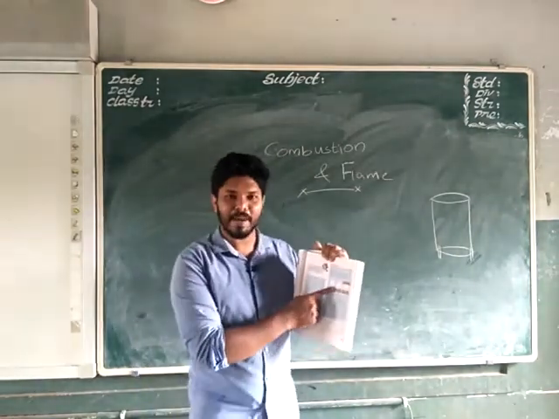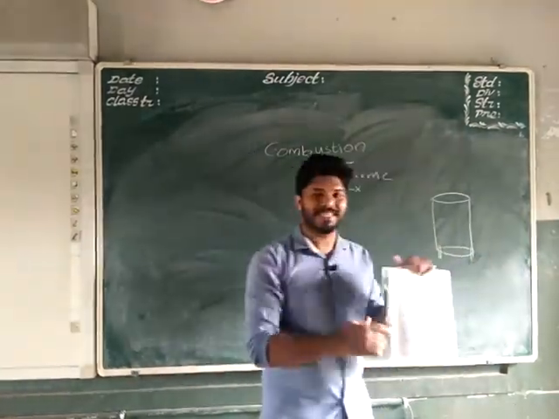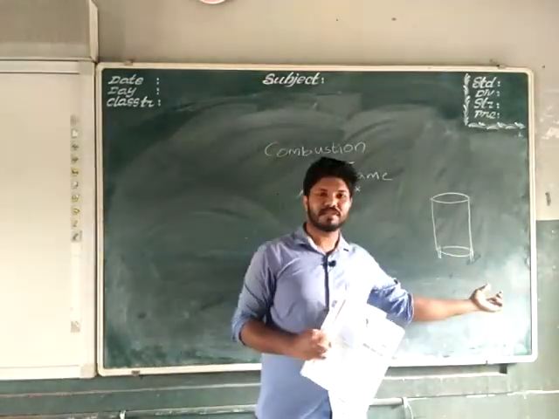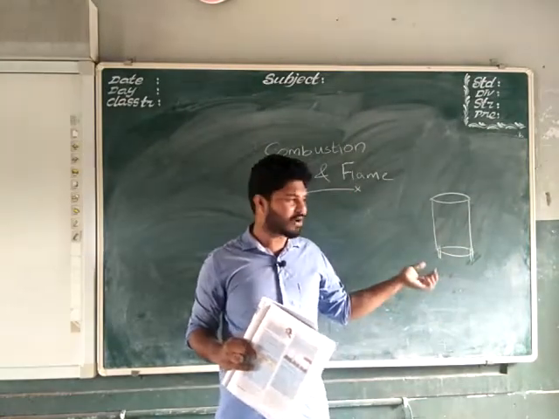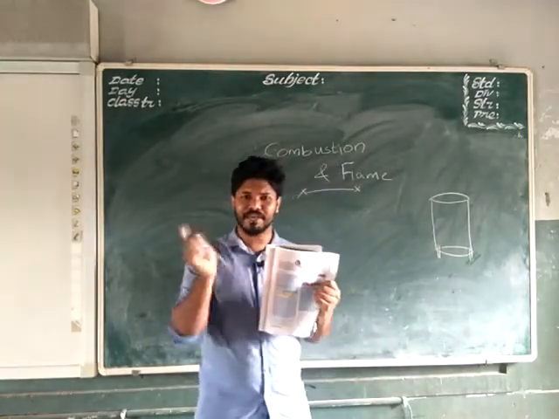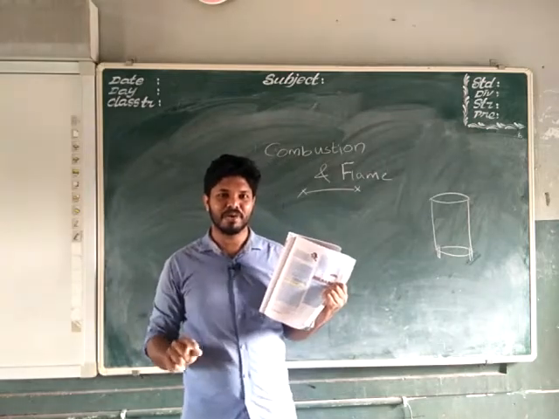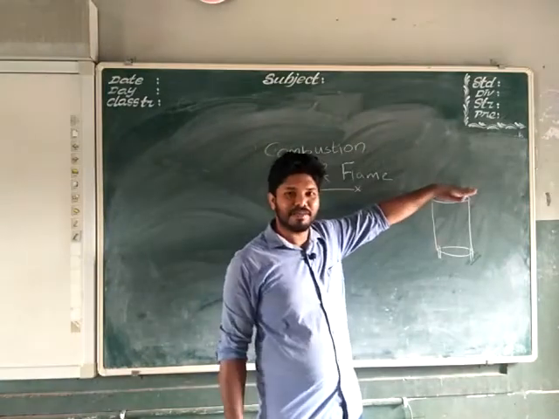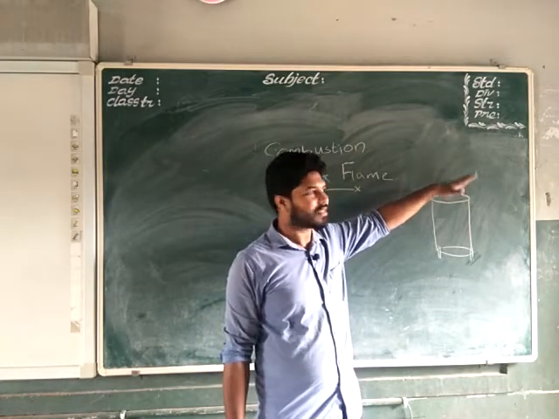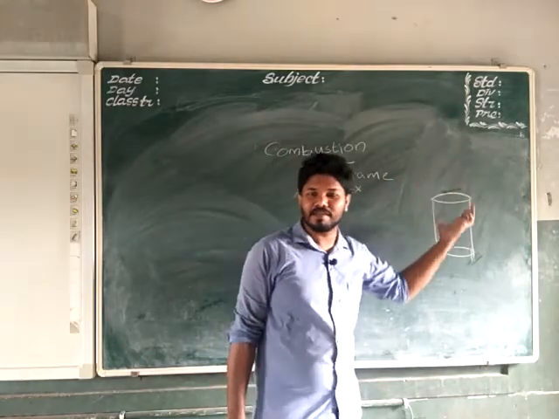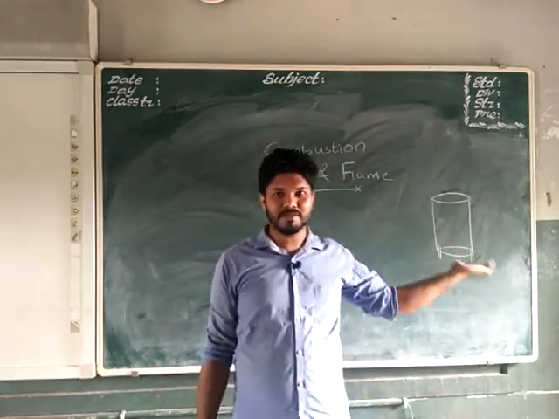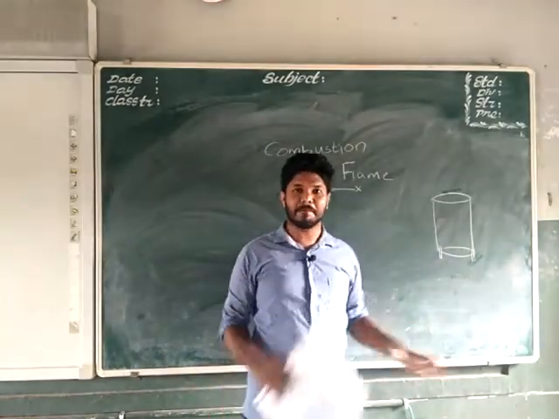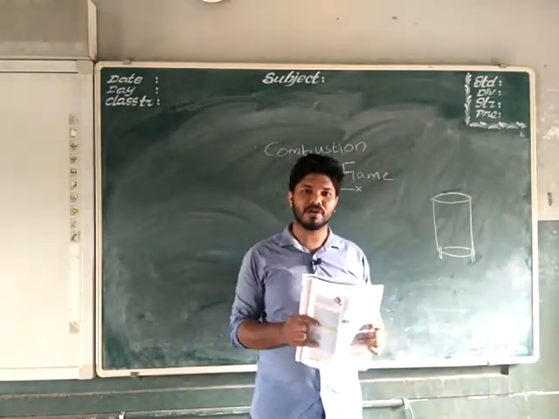In the next case we will remove these two wooden pieces, so the air enters through only this region. Suddenly if we remove this, what happens? The air stops flowing from the bottom and hence the flame flickers. It tends to stop and produces smoke. In the third case, here we place a cardboard. This will not allow the air to pass through the top. In this case, the candle completely stops burning and it does not give smoke also.